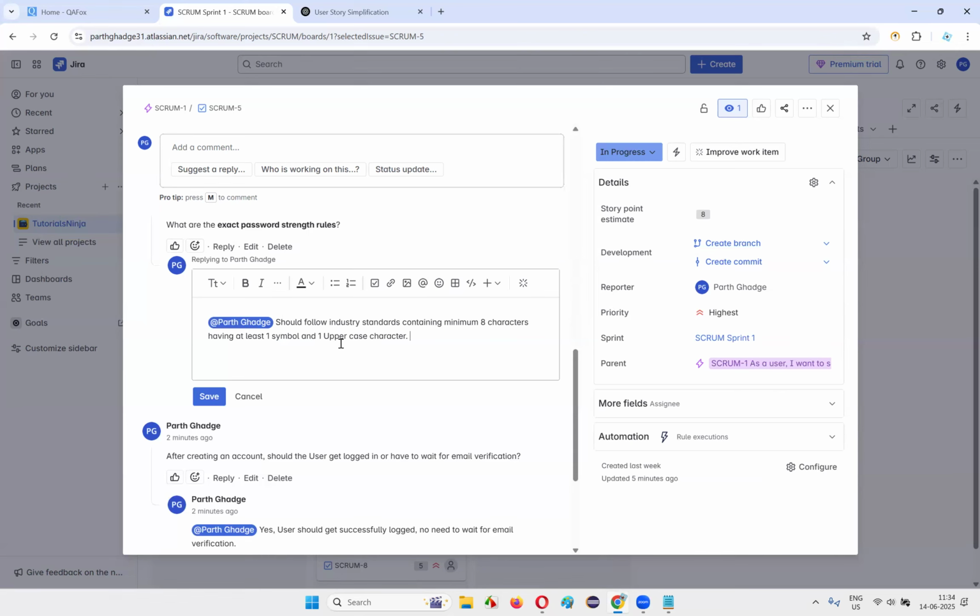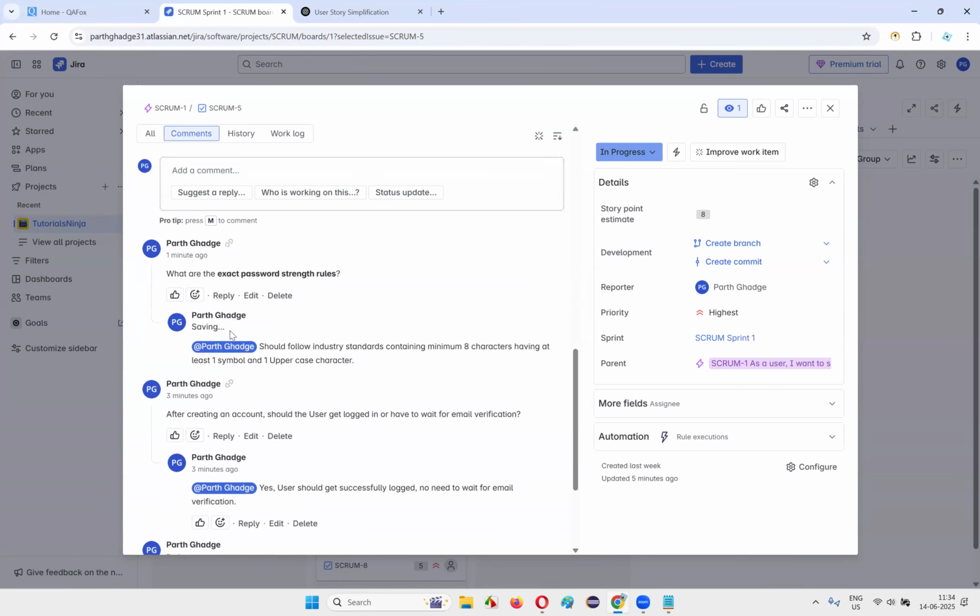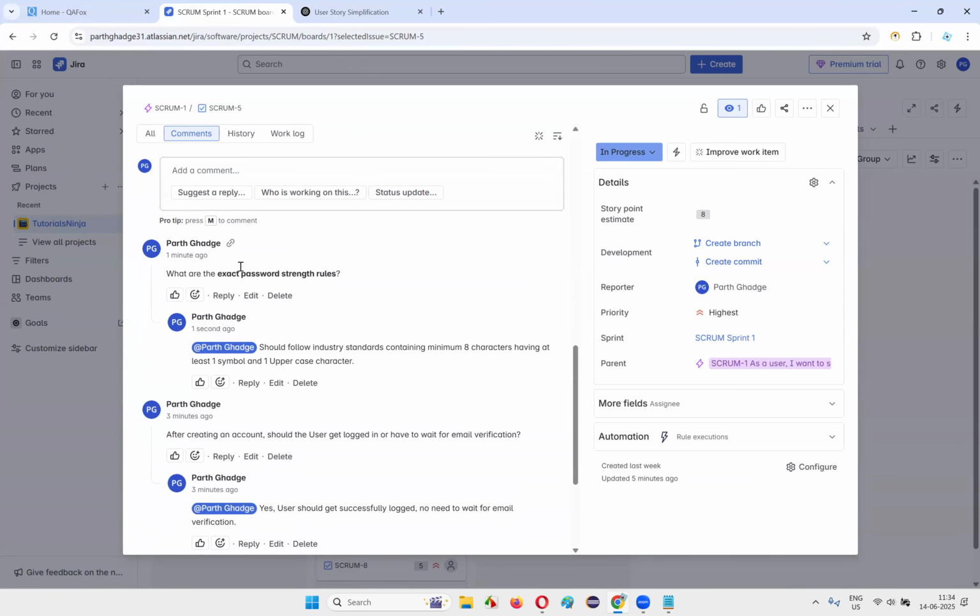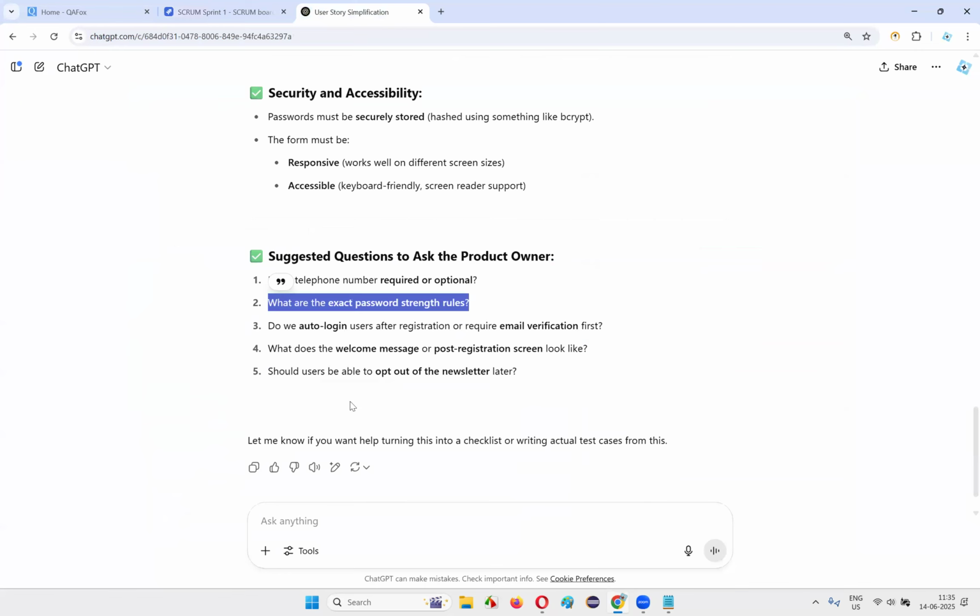Correct. Okay. Like this, whatever is to be replied by the product owner, who knows the business well, will be replied. Testers or developers will be asking the questions and the product owner will be replying. This is also answered.